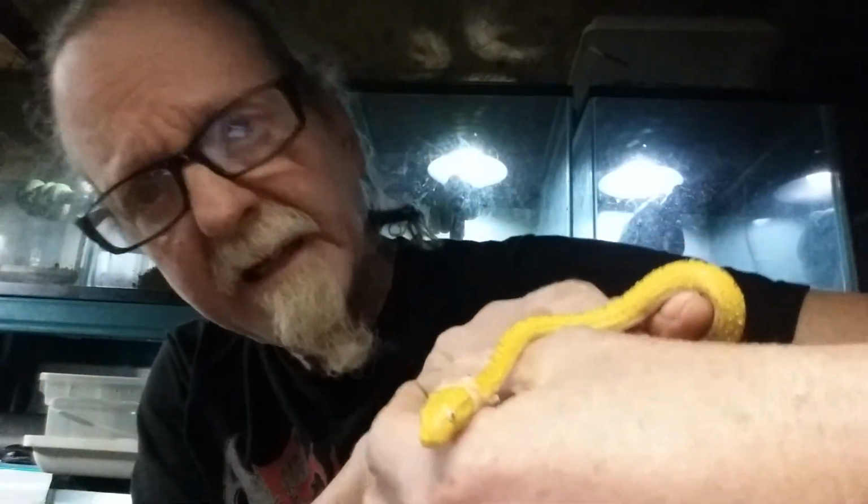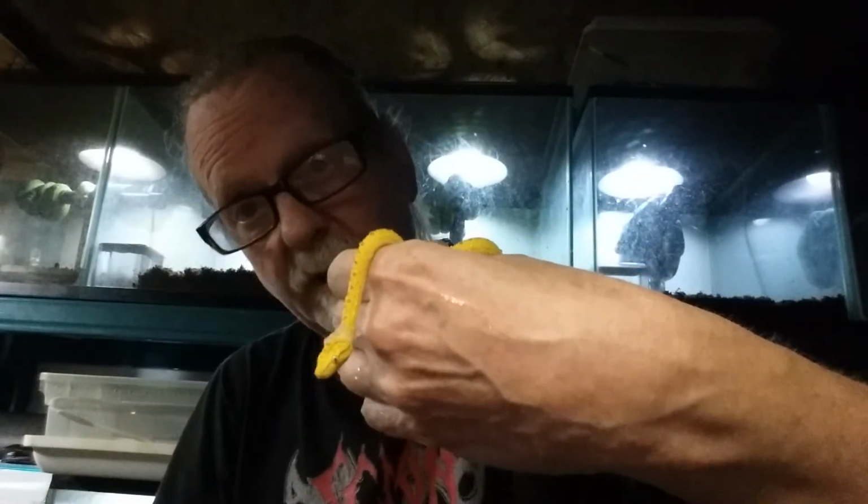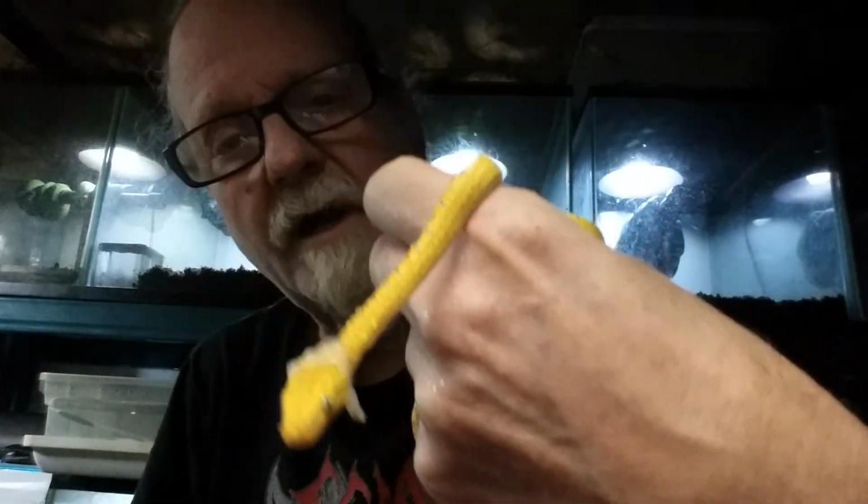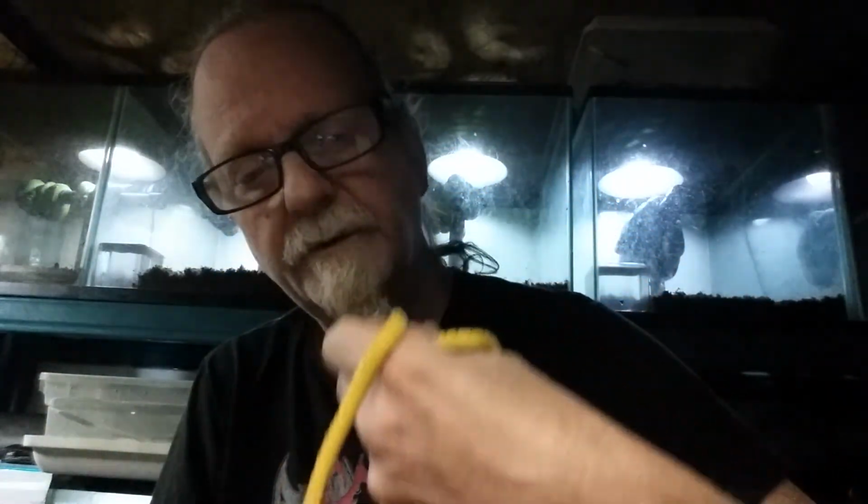Snakes actually have a skin over their eyes. It's a special sort of lens thing that doesn't have any scales on it, but it's a clear lens. And if that gets stuck on, it can lead to eye infections and increased difficulty shedding in that area, and it just snowballs itself into a problem. Now you can see this skin is getting kind of soggy here. It's no longer dry and crispy, so we should be able to work with it a bit.